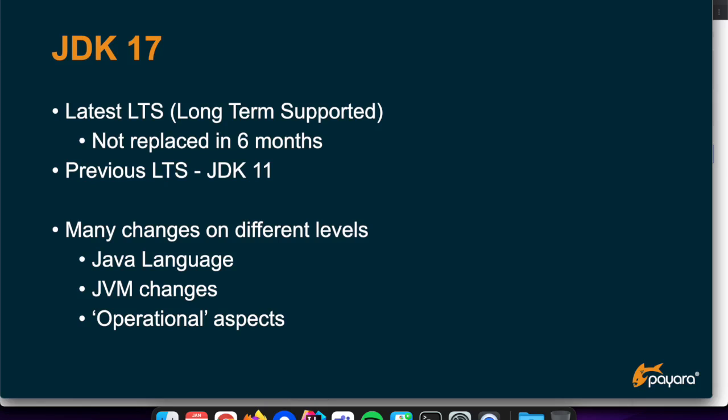You should already know that JDK 17 is the current latest long-term supported version, so it will not be replaced in 6 months. There will be regular updates around bug fixes and improvements on the JVM itself, but the functionality stays stable, so it is a good version to get started with, especially in enterprise worlds where you have the requirement of a more stable environment. The previous LTS version was JDK 11. Now it will not be 3 years, so the next one will be in 2 years. It will be JDK 21, the upcoming LTS version in 2 years.